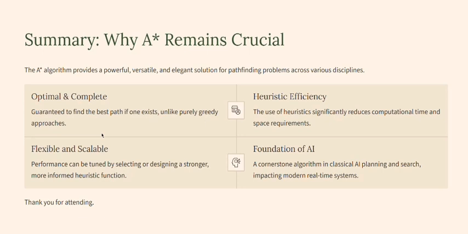As a summary of why we are using the A-star algorithm: it is a more powerful, versatile, and elegant solution for pathfinding. In the foundation of AI, it is a cornerstone algorithm in classical AI planning and search, impacting real-time systems. Flexible performance can be tuned by selecting or designing a stronger heuristic.